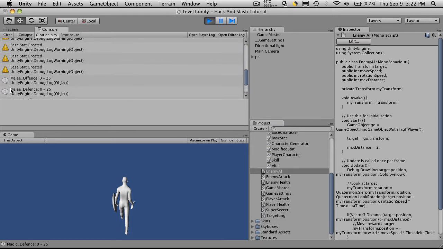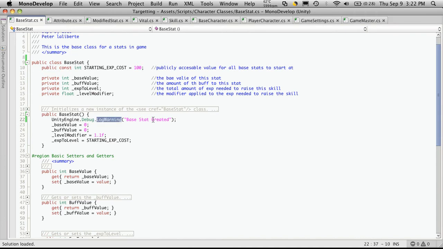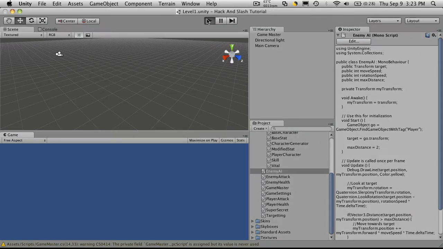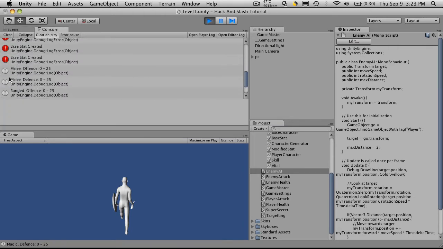So it stands out a little bit more than your regular Debug.Log statement, which has this little exclamation mark. And then the Debug.LogError is a little red stop sign with an exclamation mark. So right there.